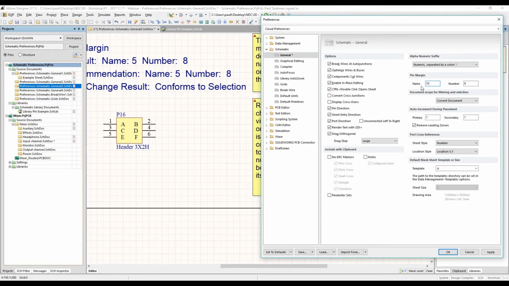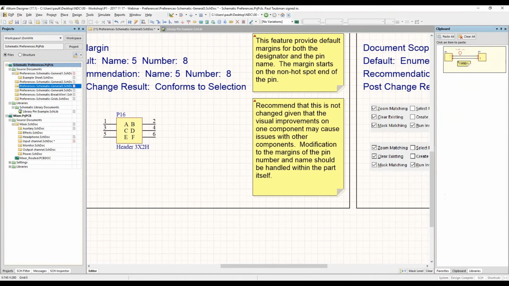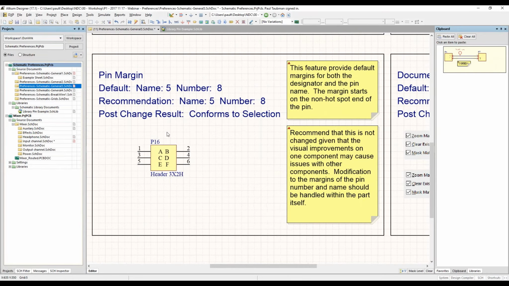I'm going to double it, and watch the A, B, C, D, E, and F over there because it's going to move. You can see that now it got pushed further in on each side over here. And with the number, it goes the opposite way. I'll push it further out. If I go 16 on this, it now pushes it back out here. So be really careful about this because this may have made this one look a little bit better.